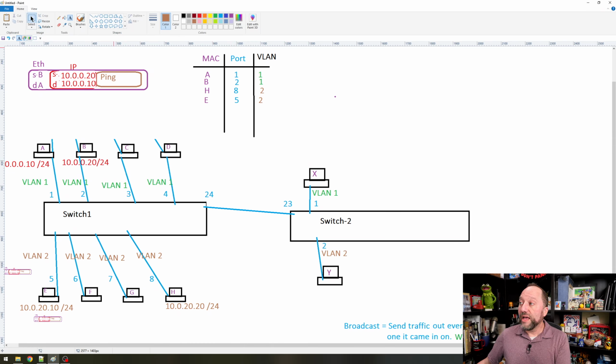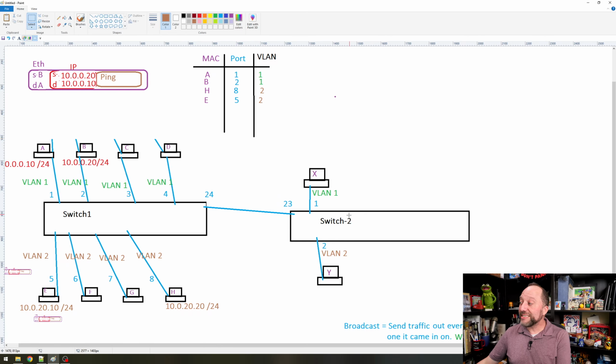Okay. And now I've got a question for you. Before I draw anything else, any MAC addresses or MAC address table for this switch 2, pause if you need to, but ask yourself, can X and Y talk to each other in this topology? Are you back? No, they would not be able to talk to each other, X and Y. Yep, they're port 1 and 2 of that switch 2, but if they're in separate VLANs and you don't have a router, which we'll talk about in a later video, they would not be able to talk to each other.